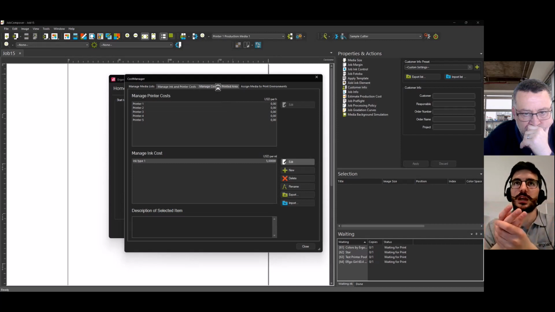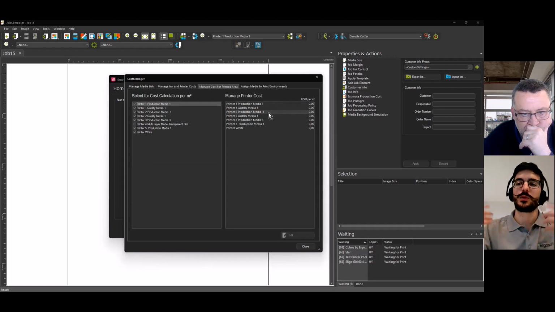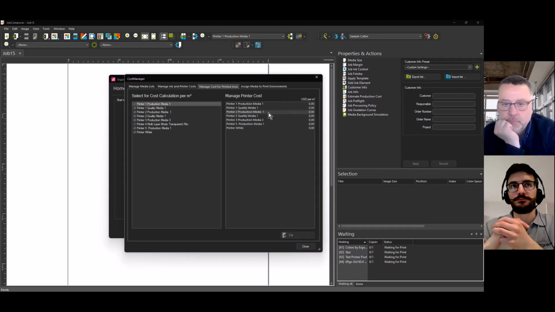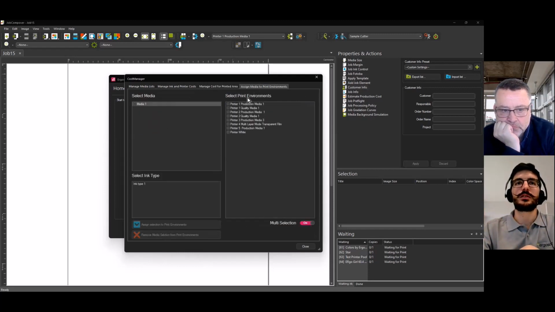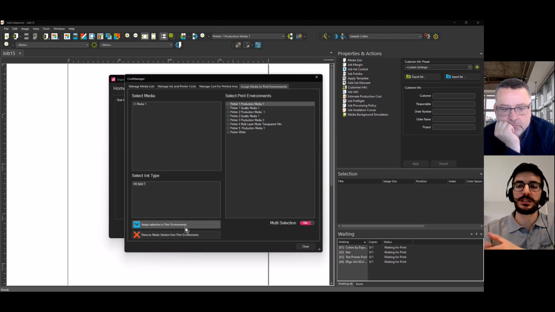And even if you don't add the cost per hour of the machine, you can add the cost per square meter. So you might decide that per square meter, the machine costs you X, and you could set it in here. I will not use this one. And then you can come here, select from the different libraries and apply them to the print environments. So you could select that to apply this one and assign it. And these two libraries will be assigned.